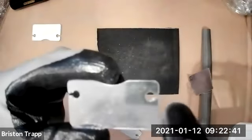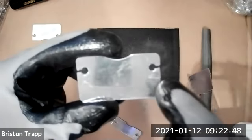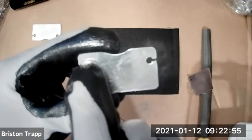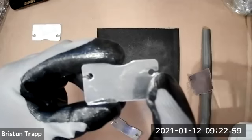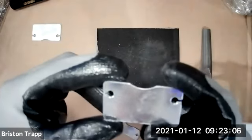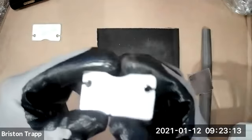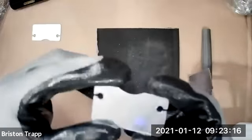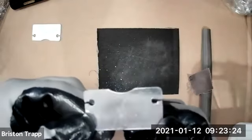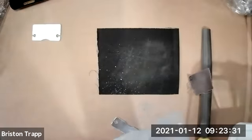So by adding the little slot, it basically turns this part into a single continuous cut path with the CNC plasma cutter. If I didn't have that slot, it would have to start and stop, cut the hole, move over, start and stop, cut the hole, and then start and stop again on the outside. So that makes it a three operation part. By adding the slot, it just goes around all in one path, cutting the holes and the outside in one operation. So that saves a few seconds on each part. And since there really isn't anything super structural or technical with this part, it is kind of a hack or a compromise that we can do to save time on cutting out these parts.